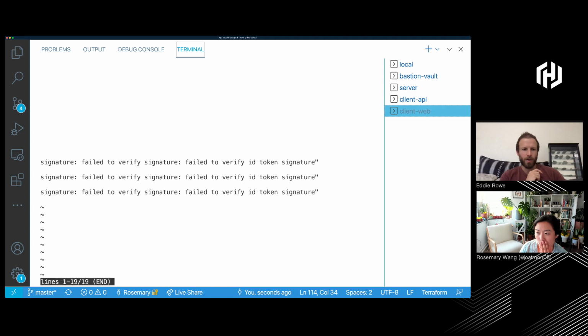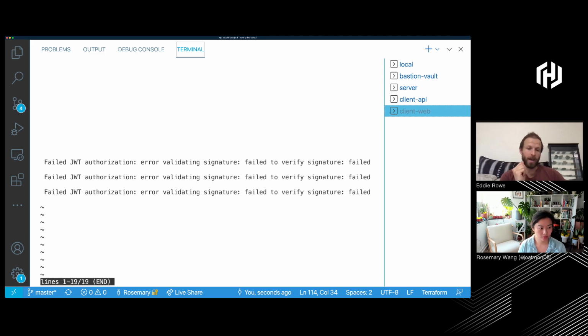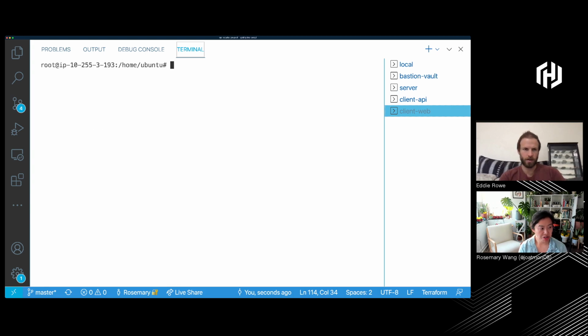fail signature? Okay, I have a question for you. Did this one have both of the API and web? Were those both part of the console cluster before, like on the regular method? They both used the... yeah, they use the ACLs and everything. Okay, gotcha. So it shouldn't matter then. Failed to verify signature. Failed to verify ID token signature. Is there anything that you can think about that's different between the networking or the machines that these are on? No, pretty much the same. Yeah, they're the same. There's nothing different about them. They're using different instance templates, but that's about it.